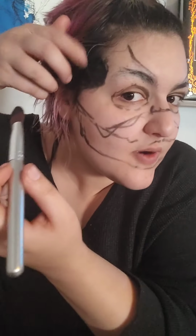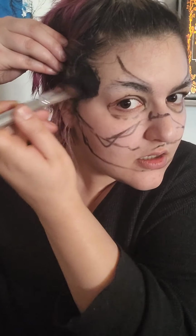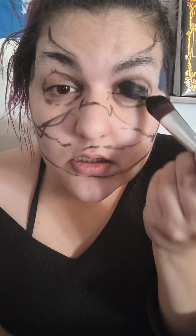And anywhere that I can't get in, I'm doing a stabby tap. See that? So that it's going to start to fill in the areas instead of a brush sweep, which isn't going to serve me as well. Now I'm going to go in and fill in these areas. Now I'm going right over my eyes. Your eyelashes will do a pretty good job of protecting your actual eye from damage. They are there for that, especially incoming things, right?